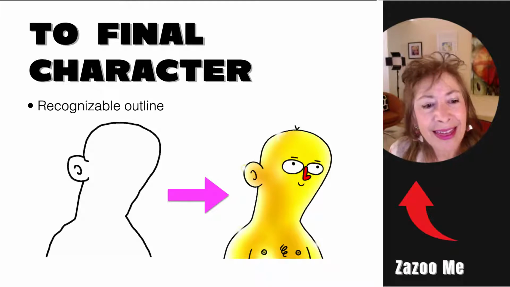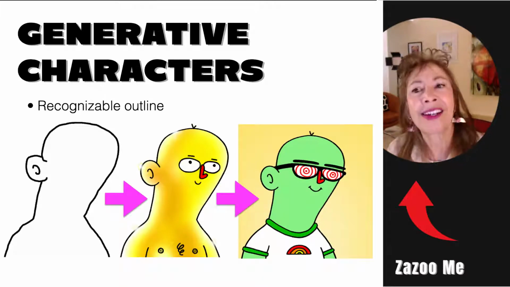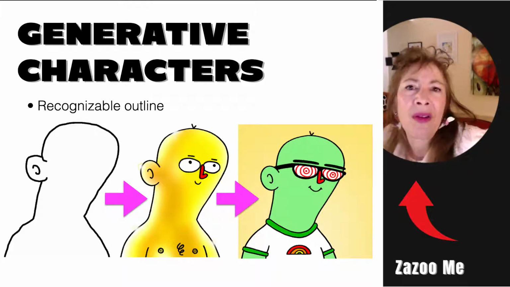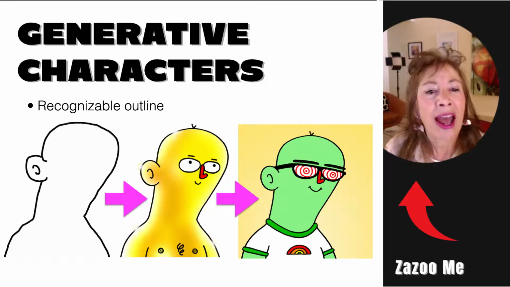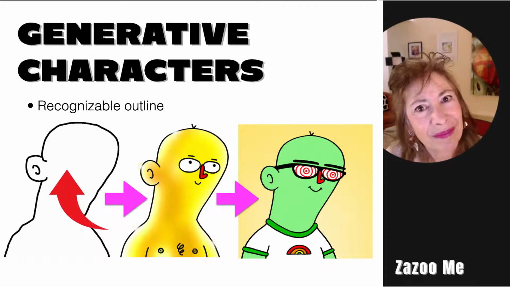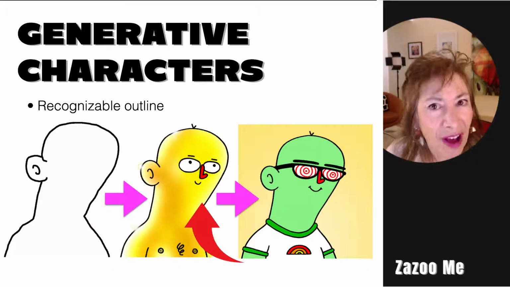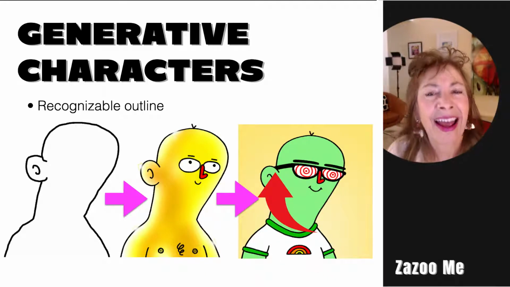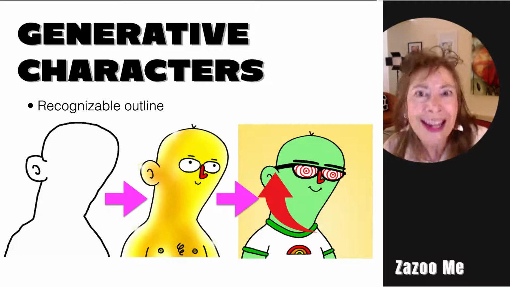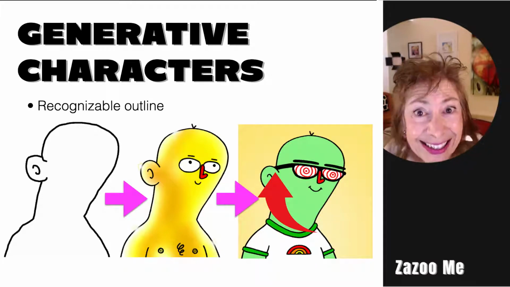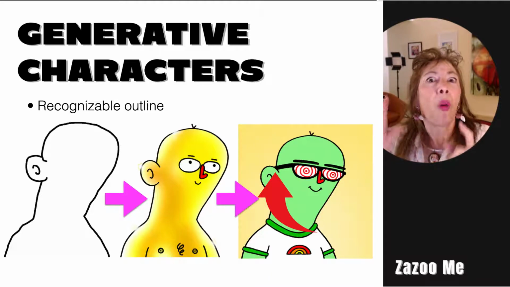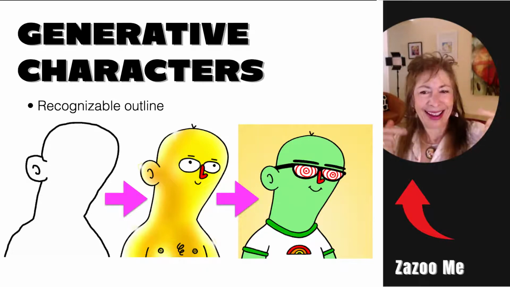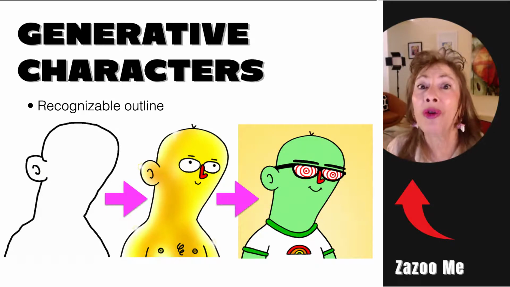And this is how I want you to start thinking about, what does my total project, what do I want it to look like? How do I want it to be recognizable? What do I want to add to it? So you start with your base. Then you say, okay, how can I refine that into a shape that looks really, really good? And then what can I add to that that makes it fun, interesting, unique, crazy, exciting, motivating to get people to buy into it? What kind of rarities can I add to it? What can I do to this shape that becomes my shape, that becomes your unique shape?